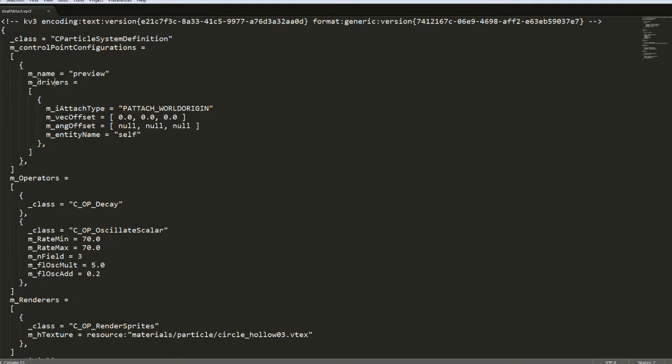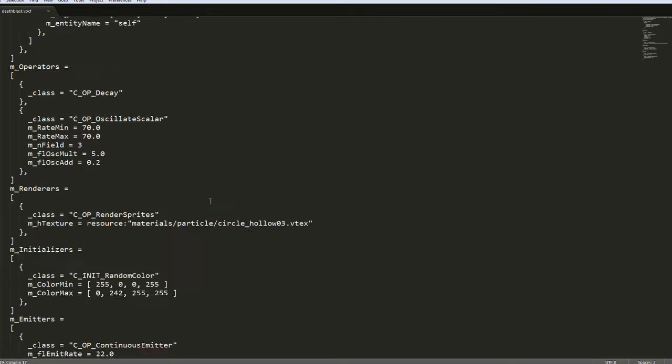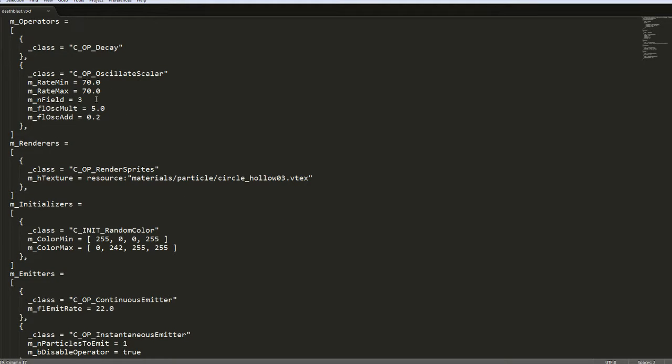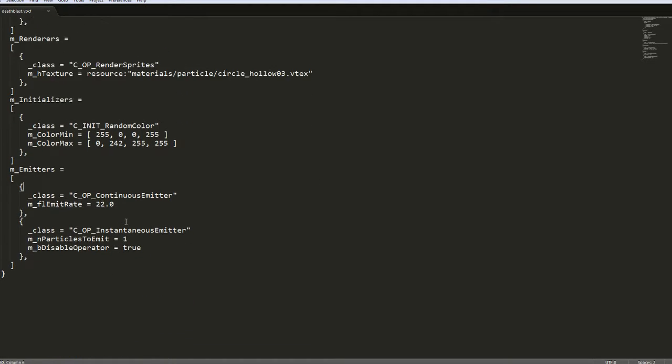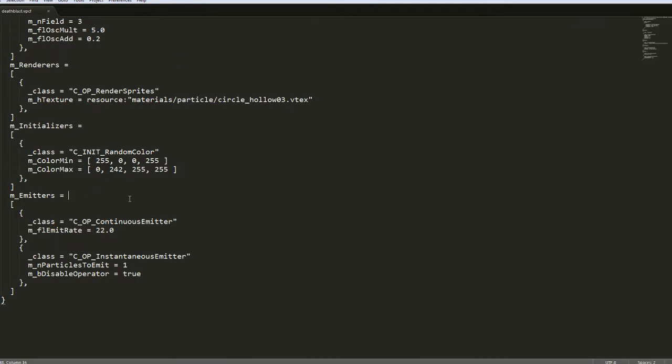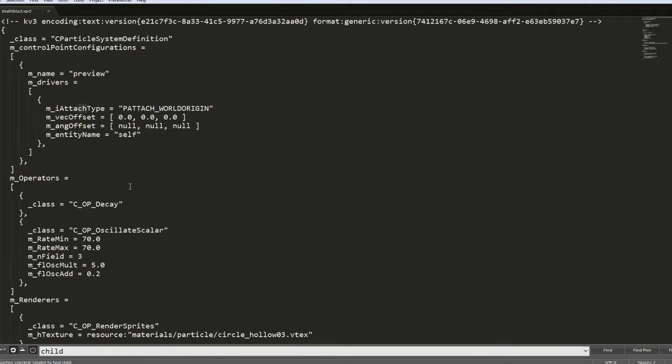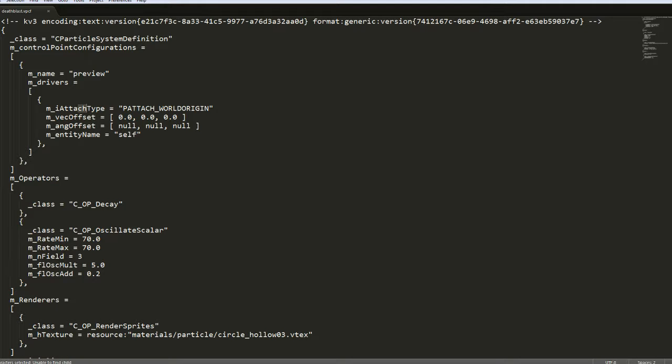This is your driver, which is your control point. It's operating under this rule here. You can actually modify everything here in the asset manager. I just didn't bother with a lot of them. You can see some of the stuff that we did change was our oscillator. We added the render sprites with this texture. We did the colors, and then we had a child attached.